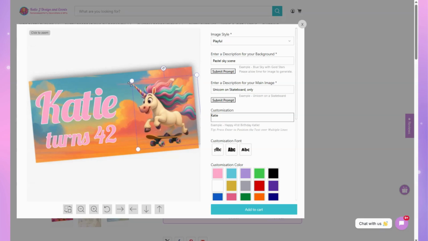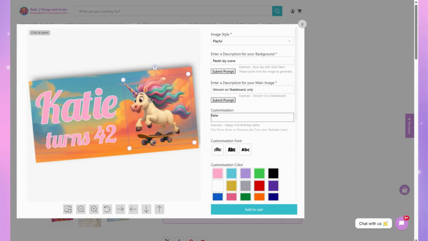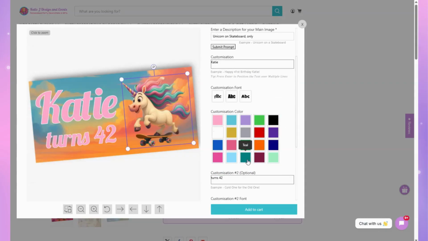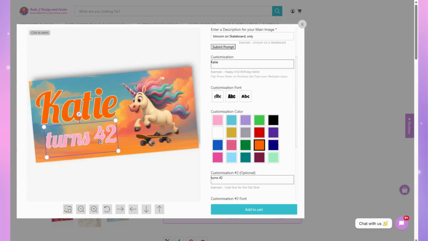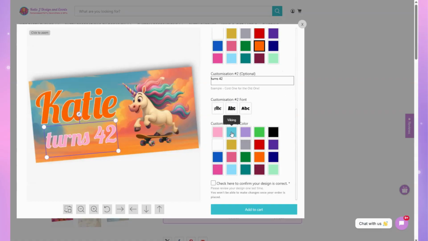And we're going to make our unicorn bigger. Our showstopper. Now, the color of the text we can change around. See what looks nice and what stands out. Oh, customization 2, there we go.